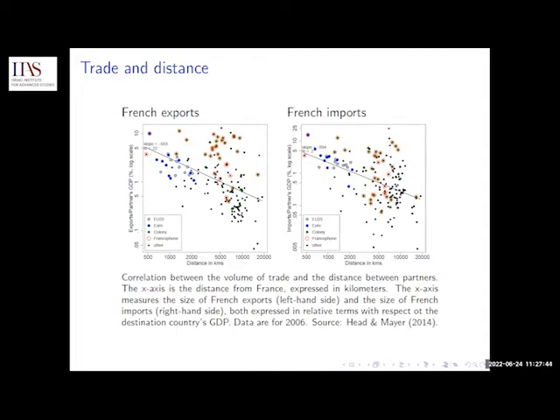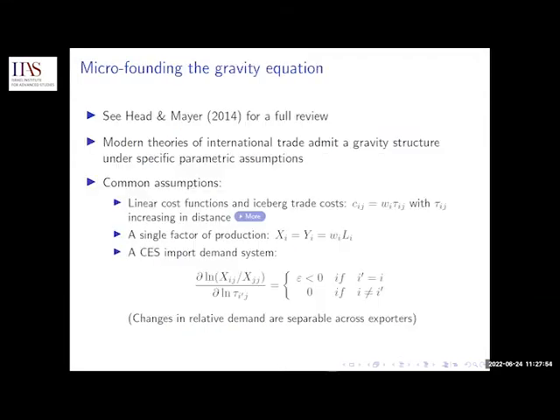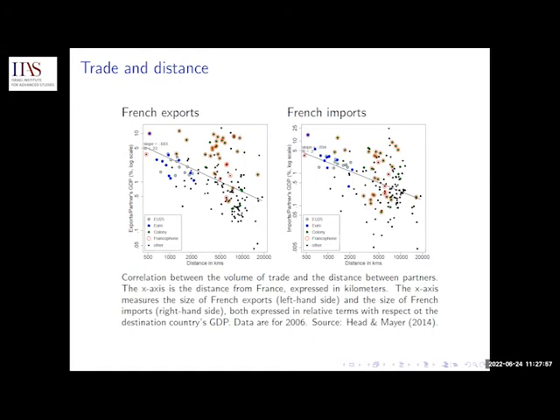A stylized fact that I've heard about, and you probably know about this, is that borders seem to make a big difference. Yeah, so I'm going to talk about that. Border. So then I can answer. I'm going to talk a bit about border.